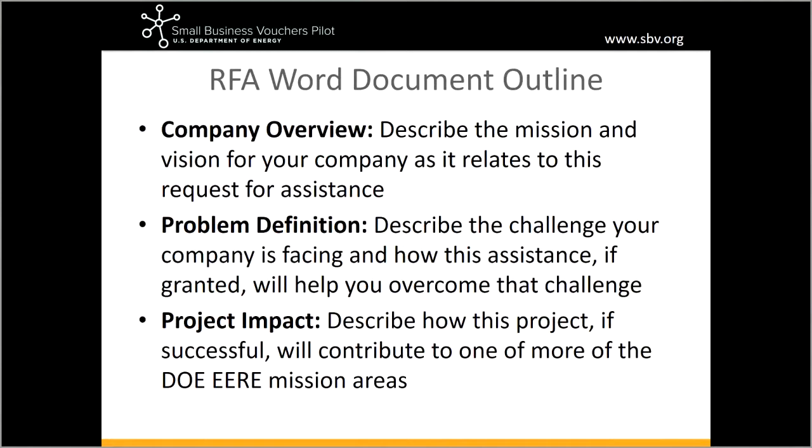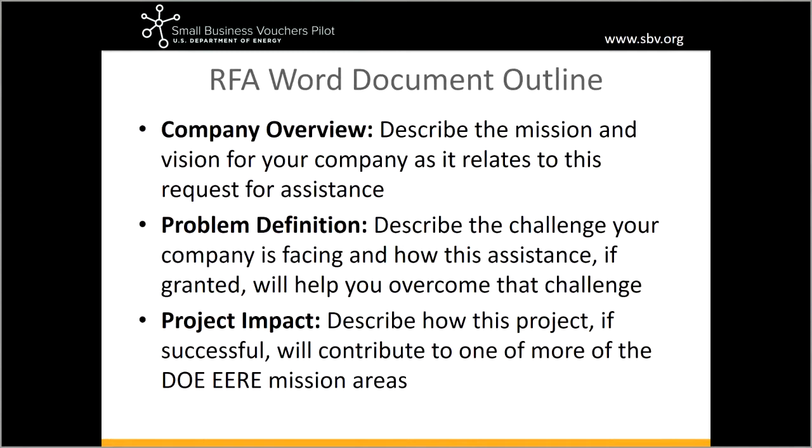But also the skill with which you describe the problem, and the clarity with which you describe how this problem impacts your business, communicates to the reviewer that you really understand the problem, and that if the problem is solved, you'll be able to go out and create economic benefit with your company because that problem was solved. So again, I would say be careful and thoughtful in your definition of the problem, because this is where, in addition to describing the kind of work you would like to be done, you communicate that your company understands what it needs to be successful.